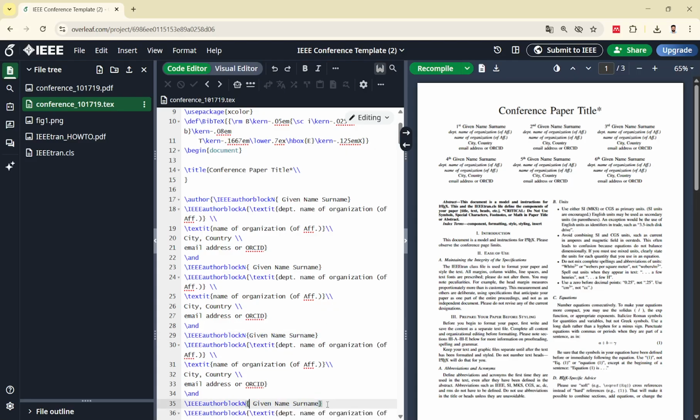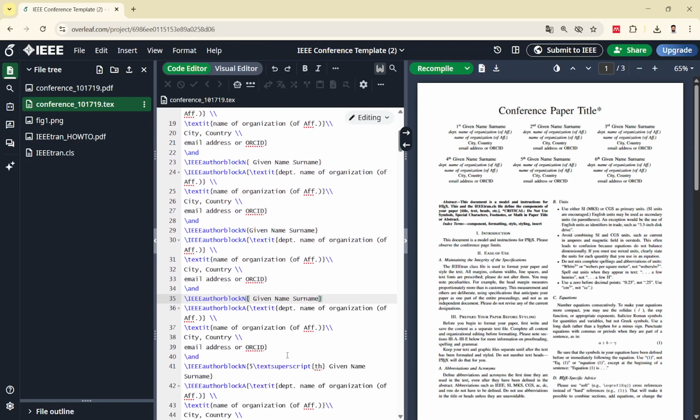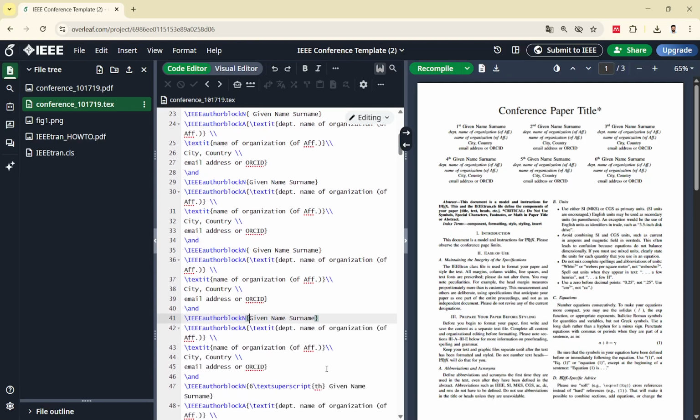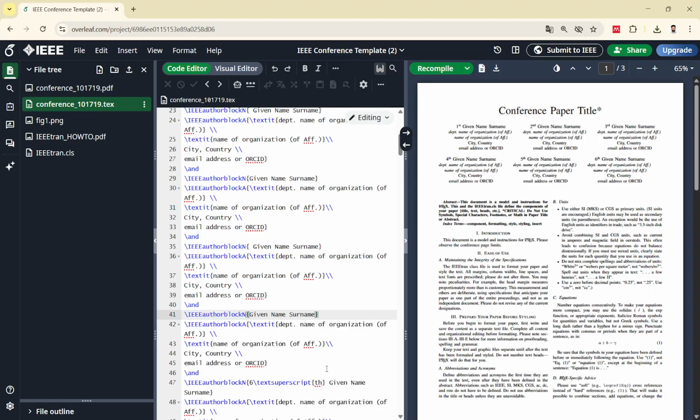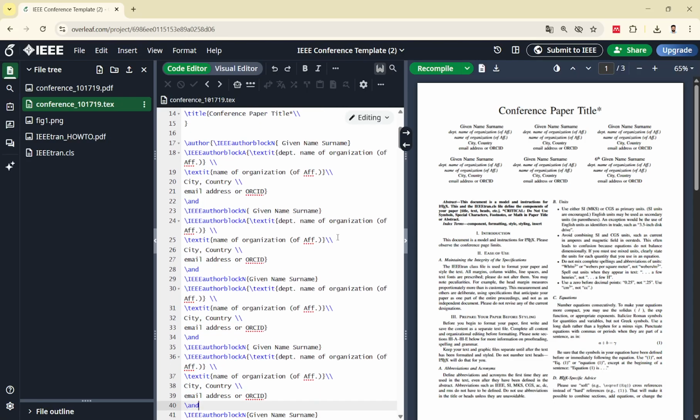And while we are mentioning the names, we should not put any salutations like Dr., Mr. or Mrs. It should be just a plain name, and no affiliation is allowed. No designation is allowed, like student, undergraduate student, postgraduate student, professor, assistant or associate. Nothing is permitted under the IEEE standard, so we have to make sure of that.